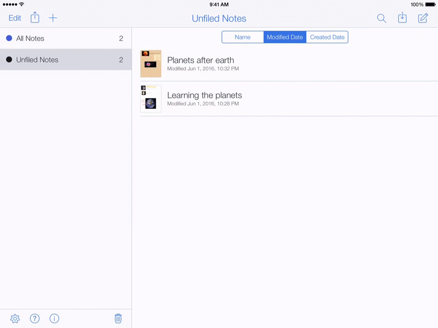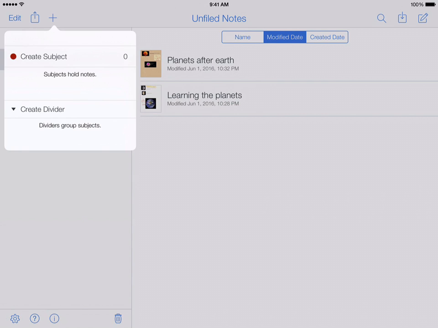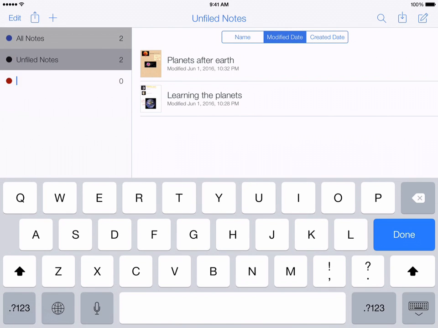We're going to go back and we say, okay, well, these are the planets, and they're segregated of just planets and planets after Earth. And we can combine them by subject.